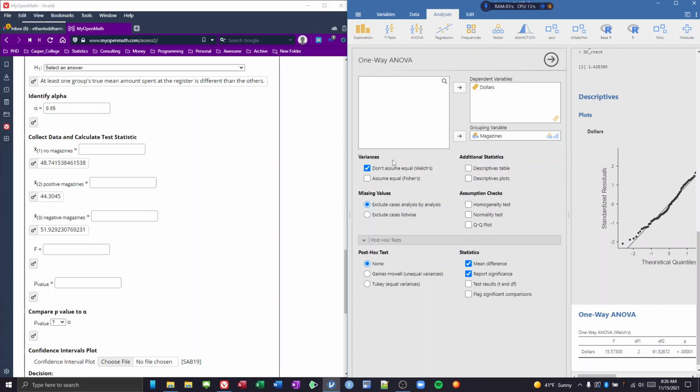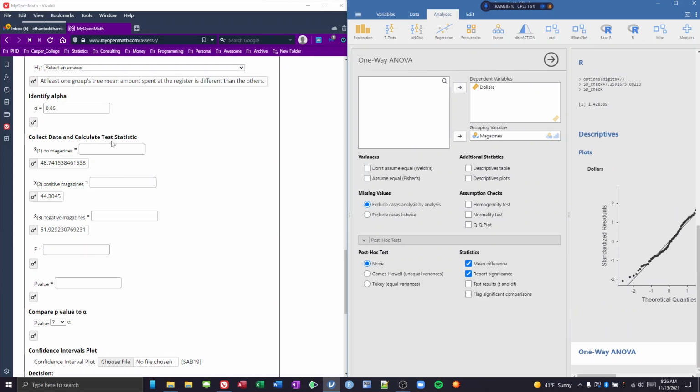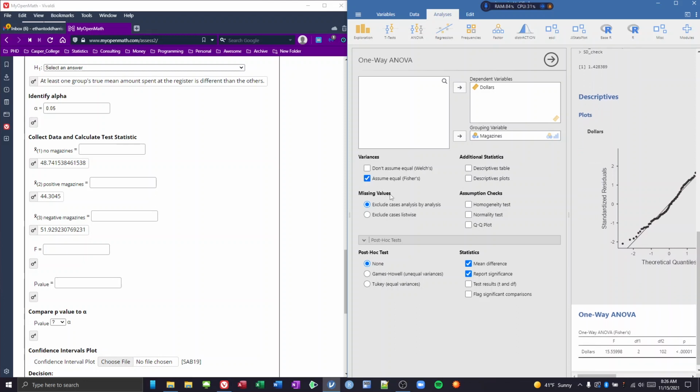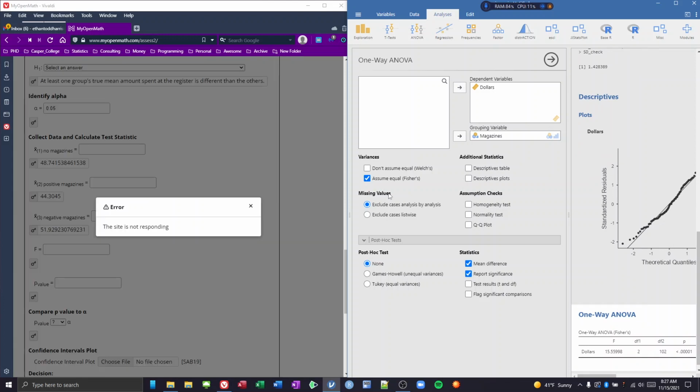For this class, we are not going to run the Welch's test for not assuming equal variances. If we hit that point where we say that we're not going to assume equal variances in the ANOVA, we're just going to say stop. We shouldn't move on. But if you really did want to run an ANOVA without having equal variances, we can click here and use the Welch's. But for us, we're just going to assume equal variances because we ran our test so that we could assume equal variances.